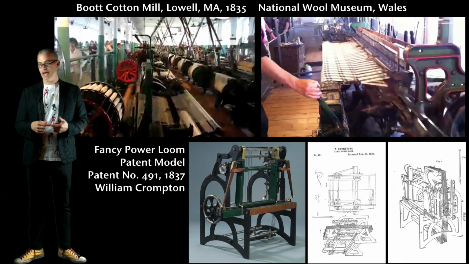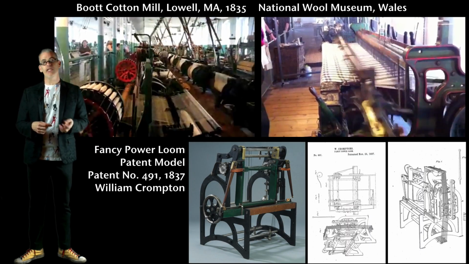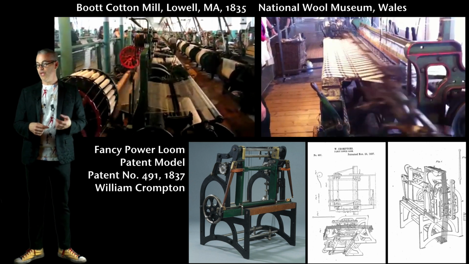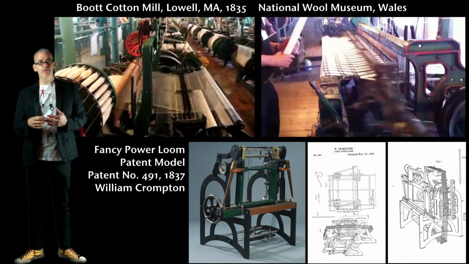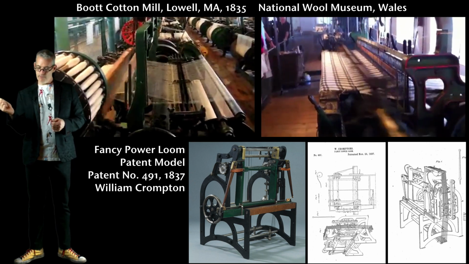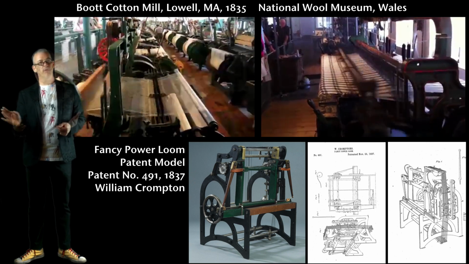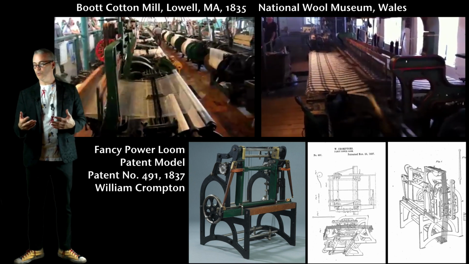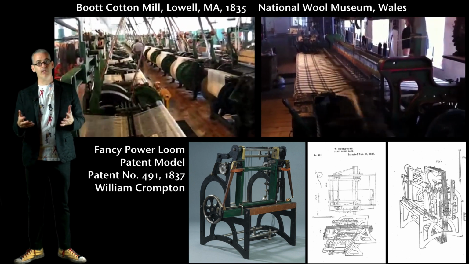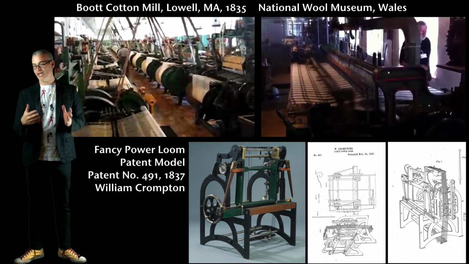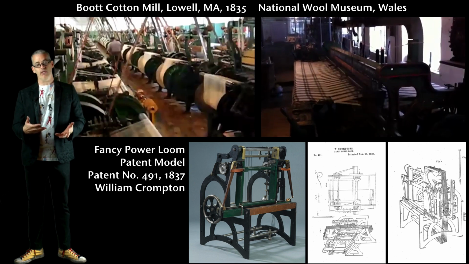If you add to that this new idea of continuous power, you get real progress. If you take the flying shuttle and instead of moving it back and forth by hand, use water power or steam power to smack it back and forth and to operate all the other parts of the loom, you're going to get fast fabric, you're going to get more regular fabric, you're going to get tighter weave, fabric will change.